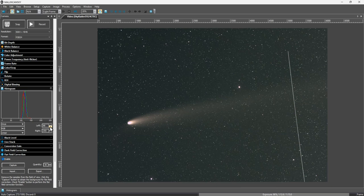Why do you call it waning moon, how do you say it? Waning moon is the moon after full, when the moon goes from full to nothing. That's the best time to observe, when there's no moon in the sky. Waxing moon is when the moon goes from new, where there's no moon, and it starts filling out. So that's waxing, and then waning is when it goes from full to nothing.